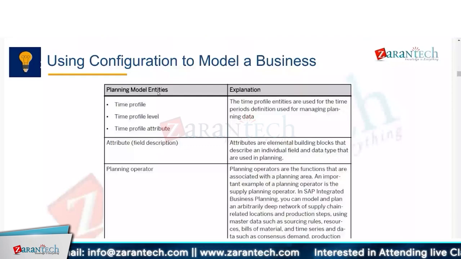Similarly, you also have to define the horizon. If you select the month, then you have to define whether it is from Jan till next year December, something like that. For the respective profiles that you have selected, you have to define all the other key attributes, that is the levels and the profile attributes. So that's how it works.